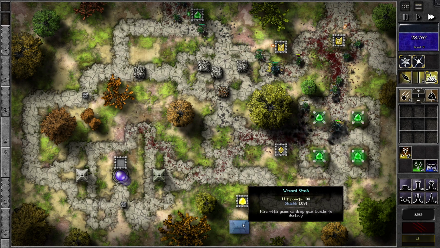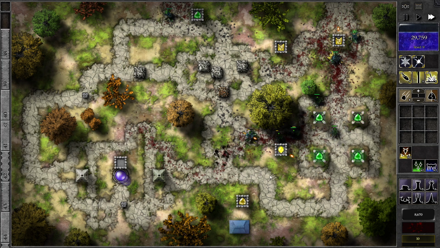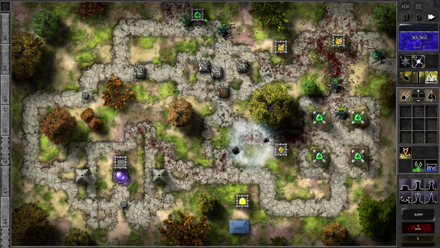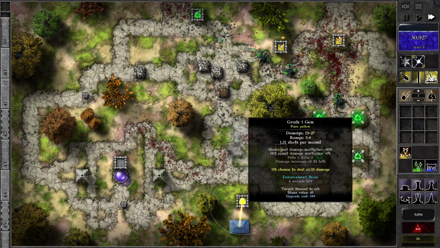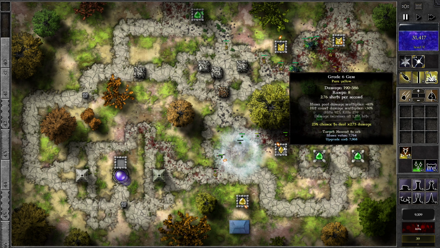We're almost through the shields on this wizard stash. 70 waves total? Yeah, so I still got time. Can I get to 43? Yes, with ease. I might have to spend a little bit before I get there.